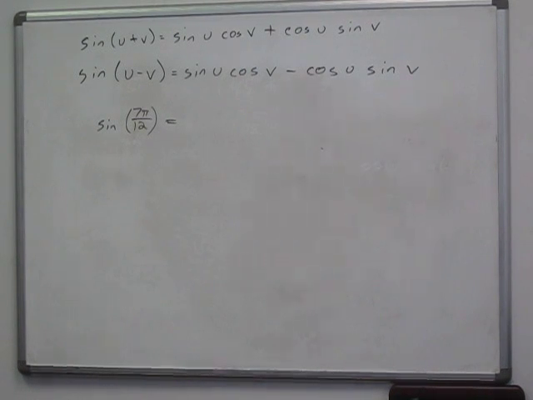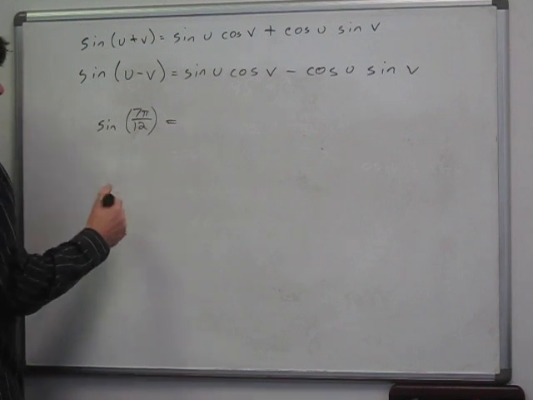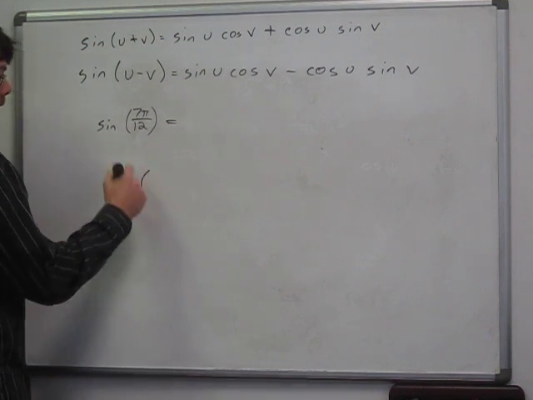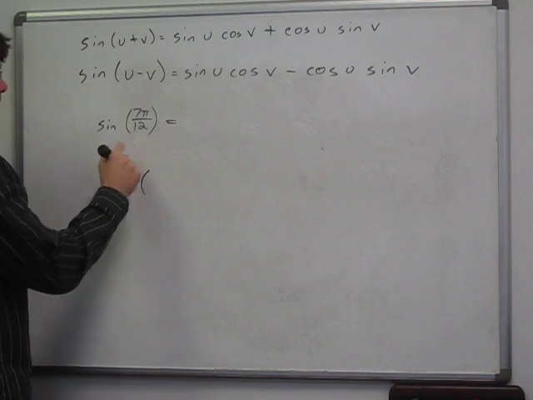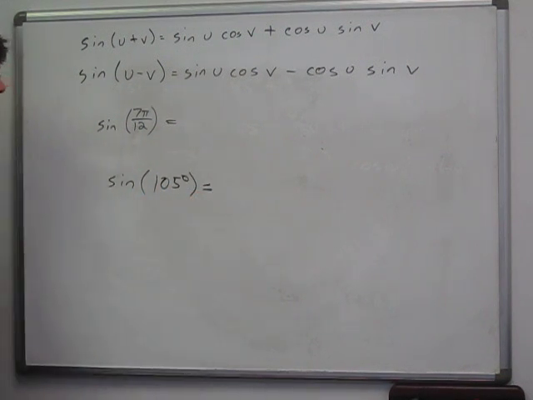In this video, let's work through an example involving radian measure. Again, we have to use our angle sum or difference formulas to compute an exact value. Now, one thing that we could always do is take our radian measure and convert it to degrees. If we convert 7 pi over 12 to degrees, we're going to get 105.